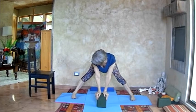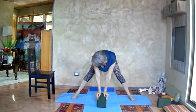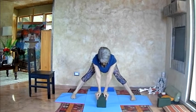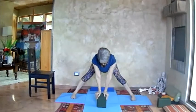Take your heels behind your second and third toe. Make sure your heels are not in. That means you have external rotation. So heels are hidden behind your second, third toe. Pull in your belly, pelvic floor is engaged. Good. And we're going to take a twist here.